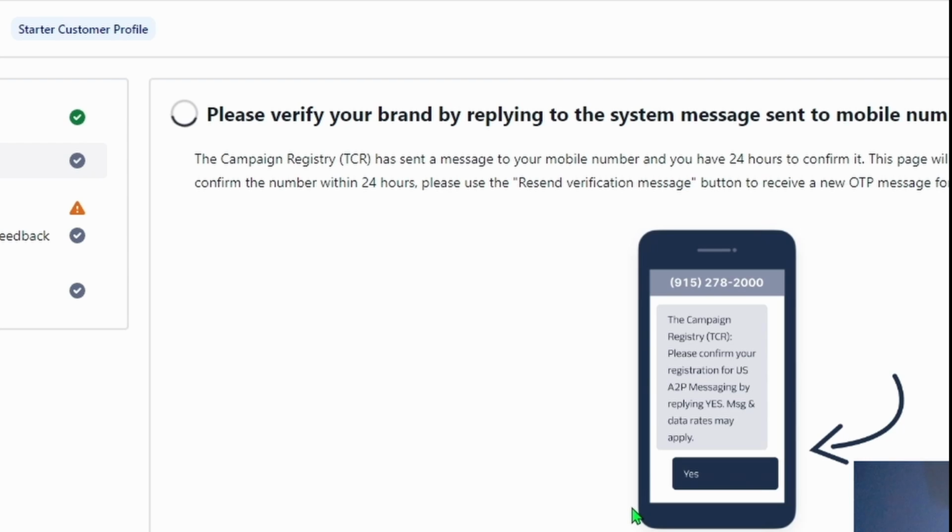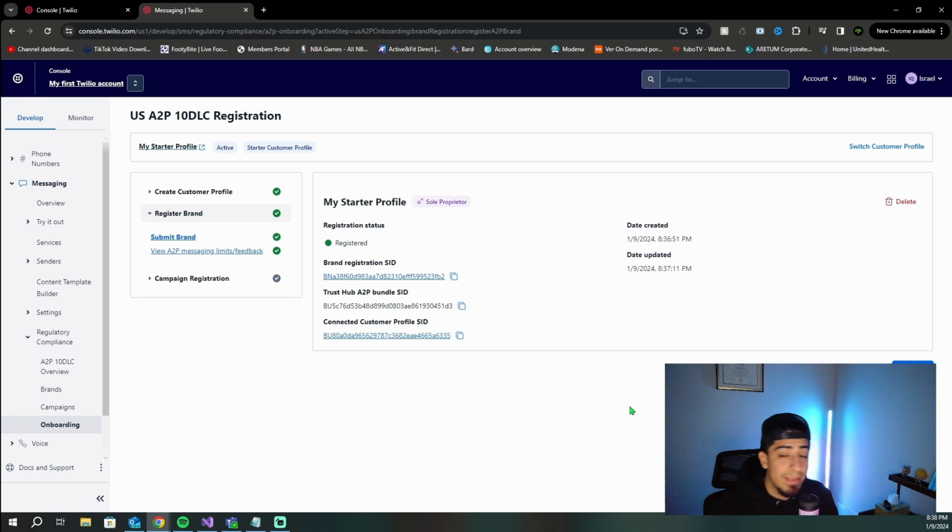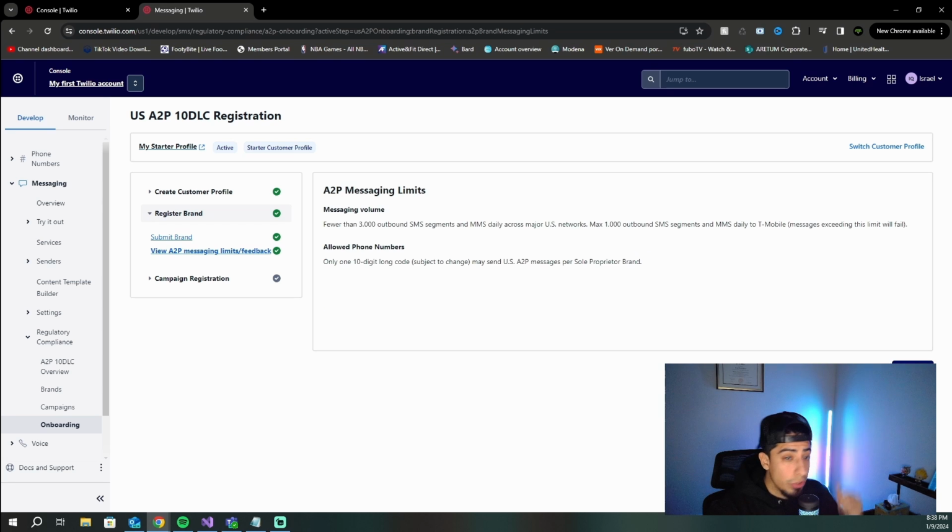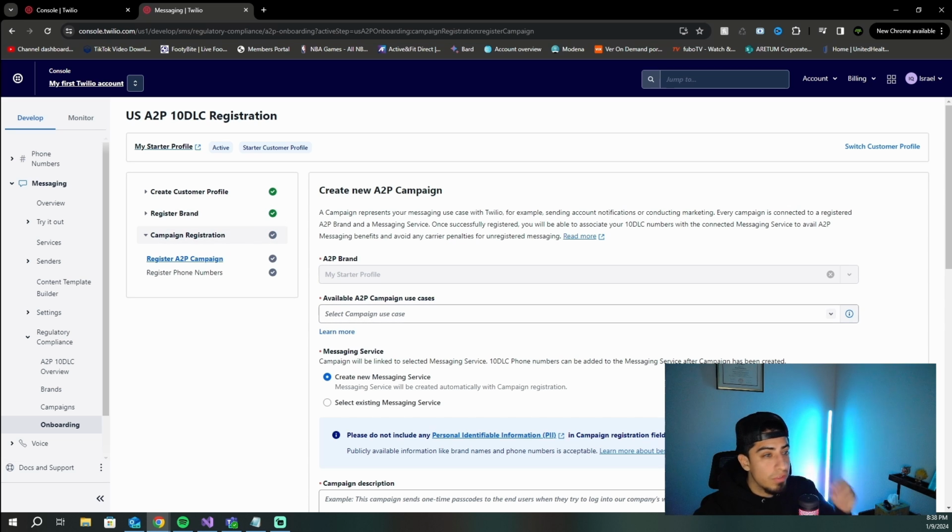And this is where we actually declare, like, hey, we want to send text messages for our brand for this purpose, is why we want this number to be able to text. So at a certain point, it will come up and say, this is your starter profile. You're good to go. You've been allowed. You can now send a certain amount of text messages. And your number is ready to text.